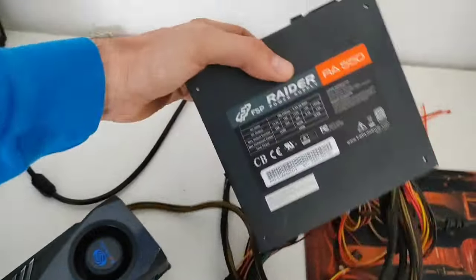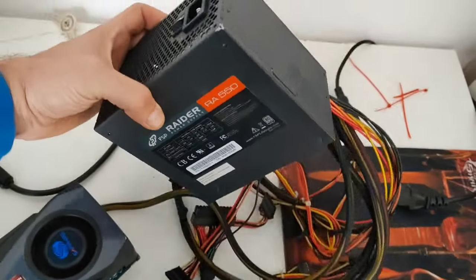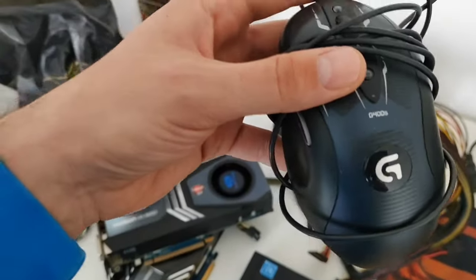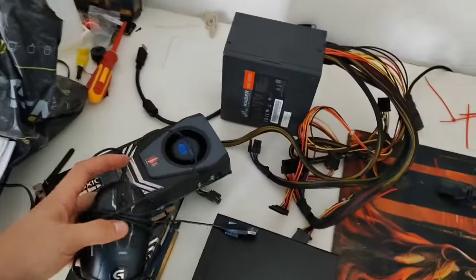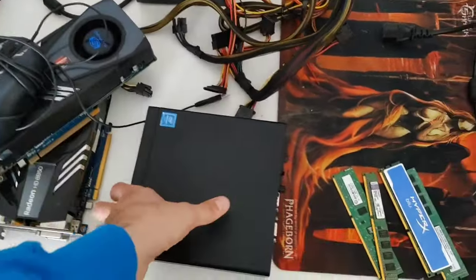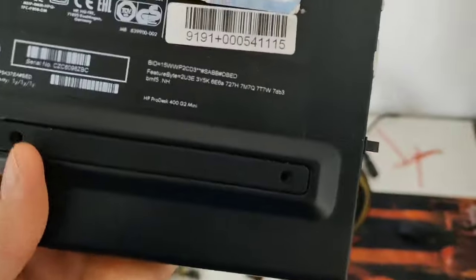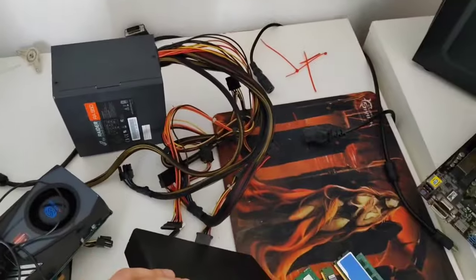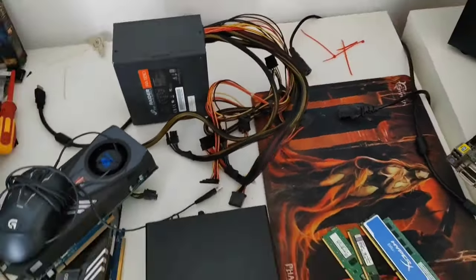I got this power supply. It's 550 watts. I paid 5 for it. And then we got a Logitech G400S mouse, also $5. I got this HP ProDesk Mini. I believe it's the G2 version. Yeah, it's the G2 Mini. Paid 50 for it. Hopefully it works. Got the adapter for it as well.